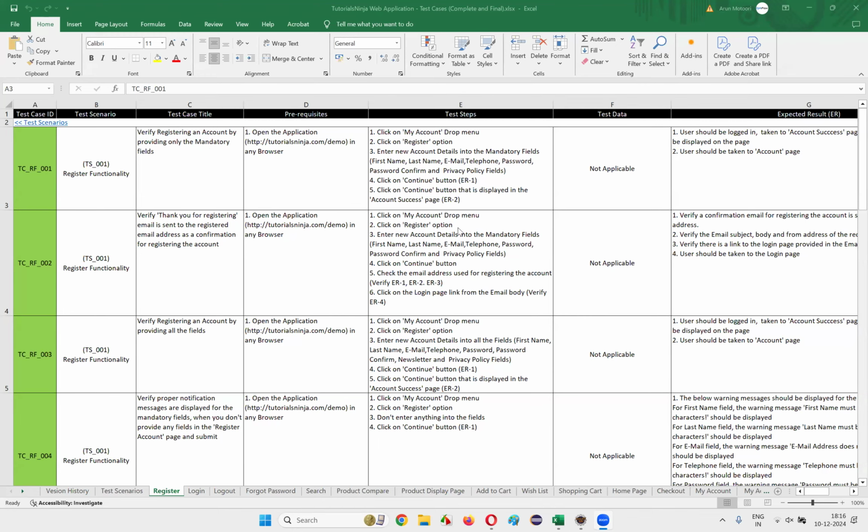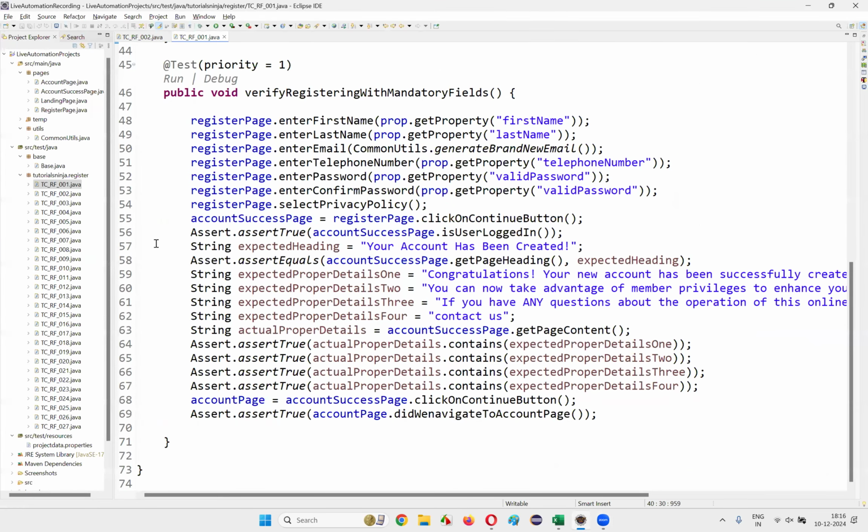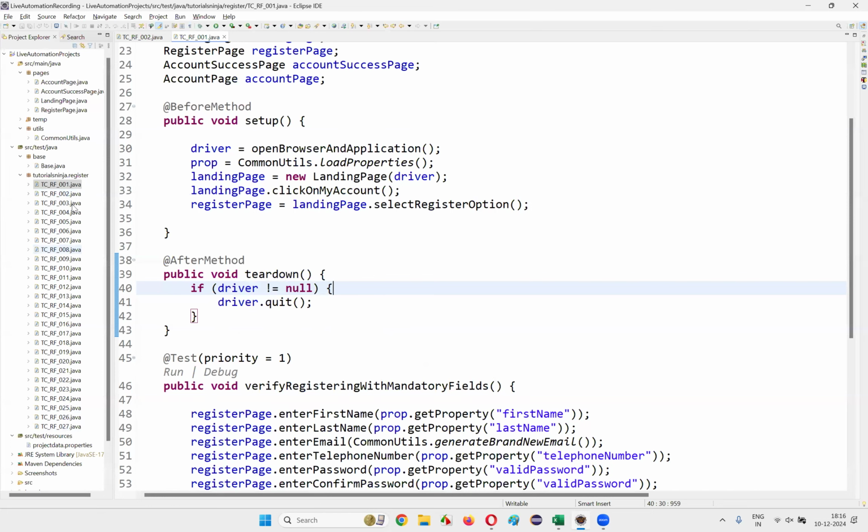In this session, we are going to continue with the framework implementation in the project where we have already automated the 27 test cases of the register account functionality. And in the last session, we already started implementing the page object model and page factory design patterns for removing the hard coding of the locators from the individual tests. As part of that process, I have only removed the hard coding of the locators from the first test. Now we need to do the same thing for the remaining tests here.